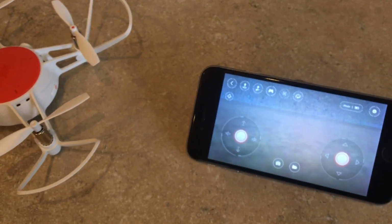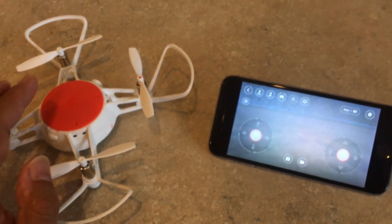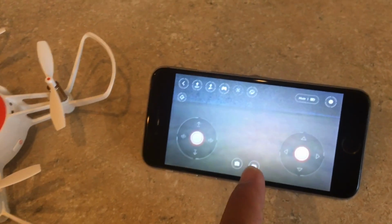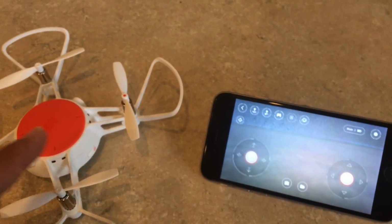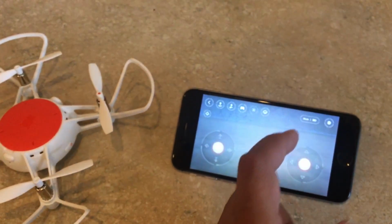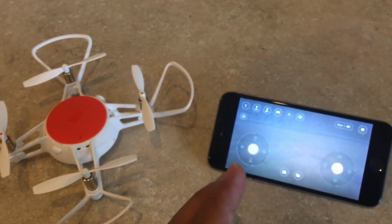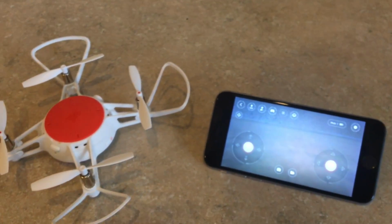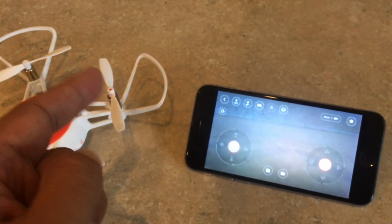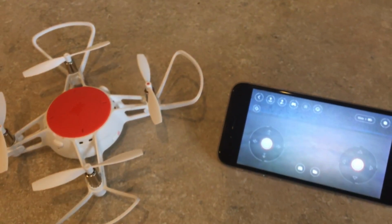Now, one interesting fact of the drone is that it has onboard storage. I believe it's about 4 gigs, so you don't need any SD card, and there's no SD card slot in there. And so the interesting thing is that when you push record, it's actually recording the video to the onboard storage, and when you finish, you can download it from the onboard storage onto your mobile device. And what that does is that gives you a clearer video transmission without skipped frames. So no frame skipping, since you're not recording footage that is just streamed to your device. It's actually saved directly onto the drone.